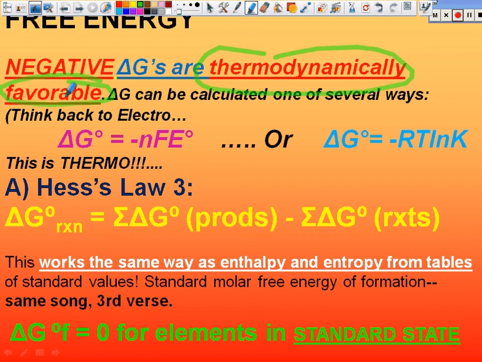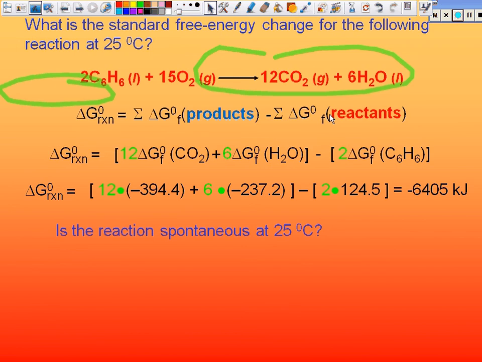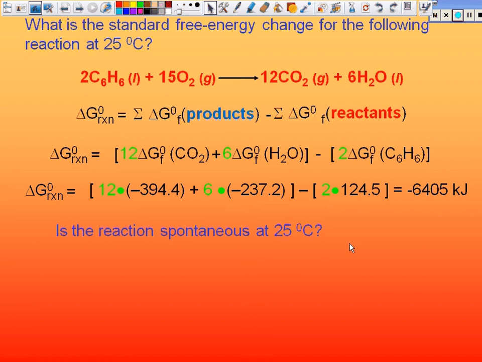So here is a reaction. I don't think y'all have the bottom part, do you? Do y'all have the big number at the bottom? No. Okay, so here's the deal. My first question is, what are all those lime green numbers? Okay, again, I can't stress to you enough how much the coefficients are going to matter here. So what is the standard free energy change for the following reaction? My second question is, where did this number, this number, this number come from? Tables, very good. What compound is missing? Why is it missing? It's 0.